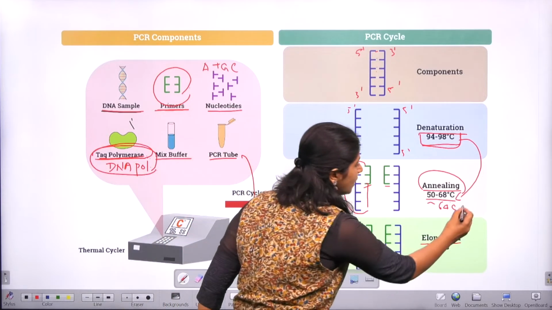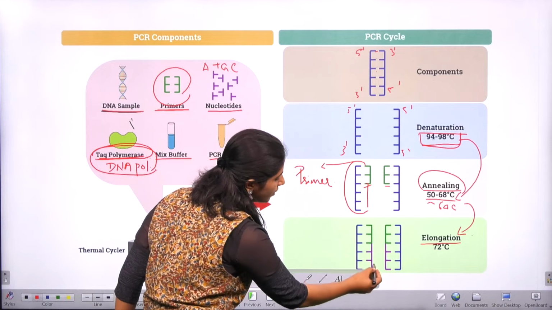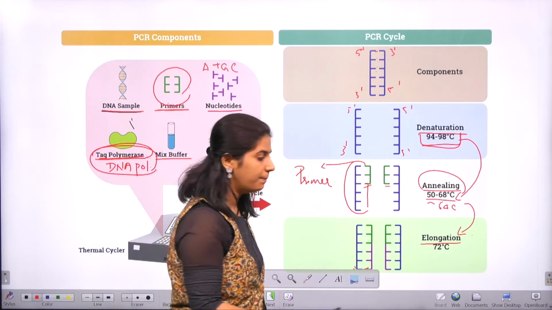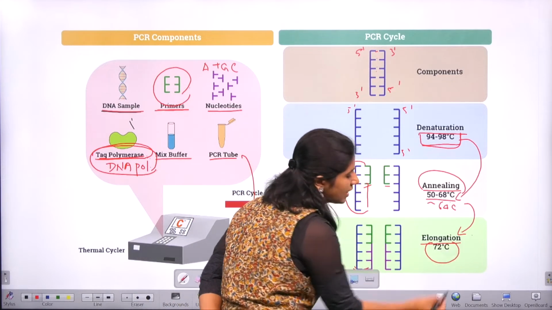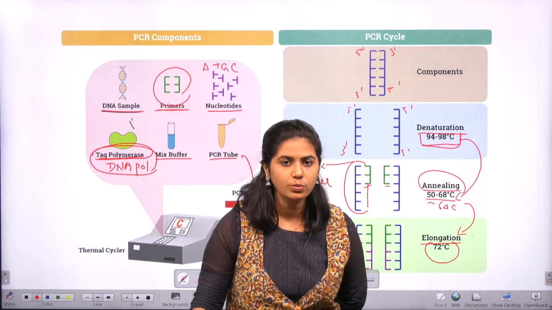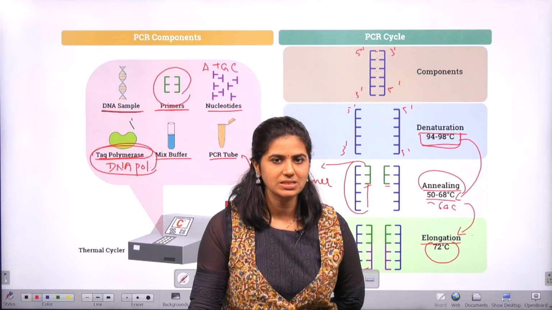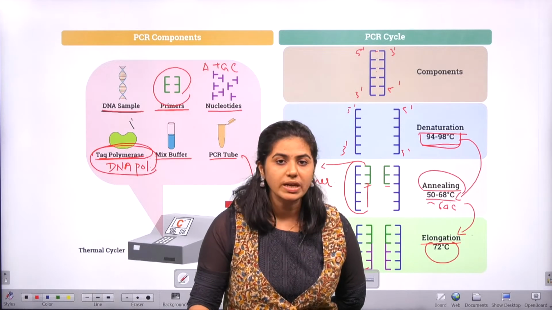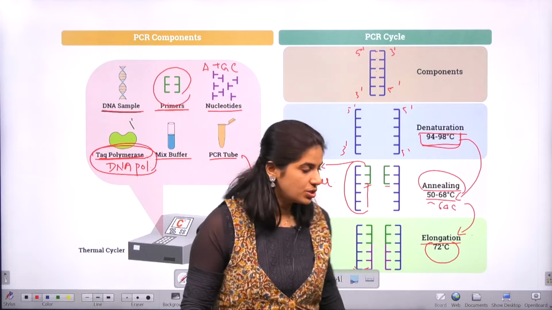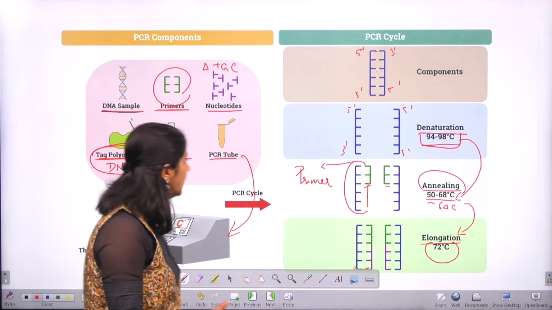The next step is elongation. Elongation is nothing but adding new nucleotides to the template. For that we need DNA polymerase, but the temperature of elongation is 72 degrees Celsius. So will the normal DNA polymerase present in the human body work at 72 degrees Celsius? No, right, because the normal human body temperature is 36 degrees Celsius, at which these enzymes function, as enzymes need the optimal temperature for functioning. So at such a high temperature we can't use normal DNA polymerase. For that we have Taq polymerase.